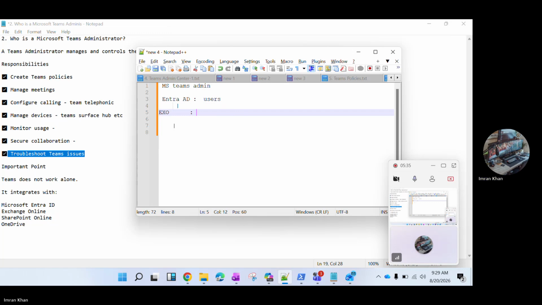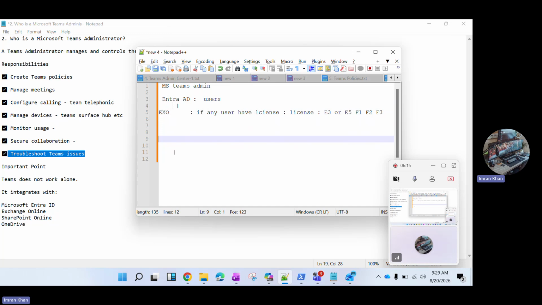Exchange Online means if any user has a license, you can find it in the Microsoft admin center, because a license is needed. The license may be of a type such as E3 or E5, or F1, F2, F3, or some other license.